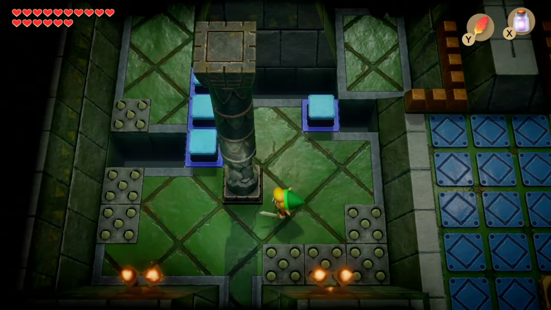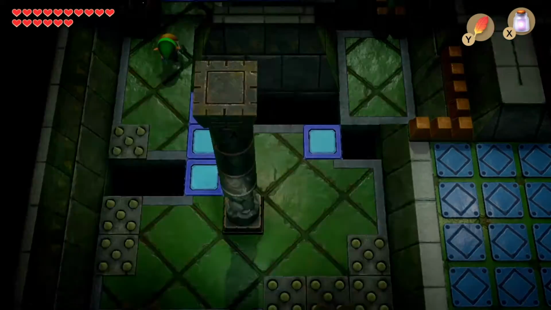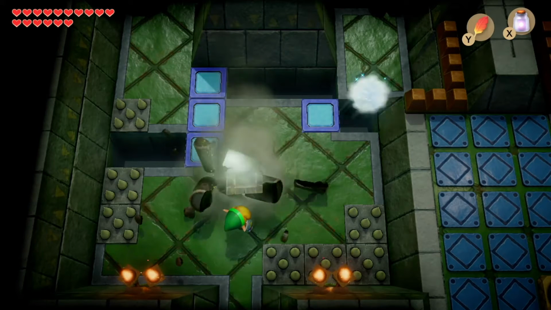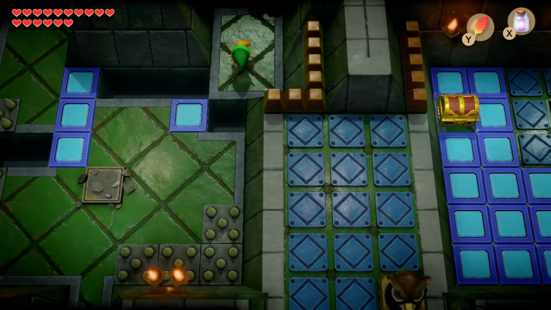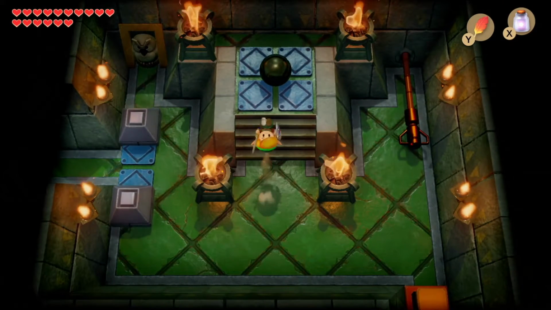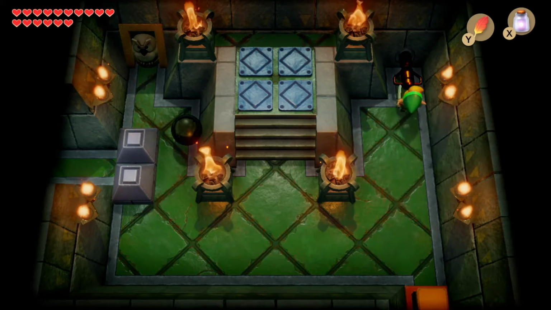Here's the 2nd pillar. And you can basically destroy the 2nd pillar right away. And let's get this bowling ball over here. Again, it's not exactly clear what it is you're supposed to do. However, should you lose the bowling ball like I just did, it will respawn over here. And yeah, you're gonna have to just go back and get it all over again should you lose it.